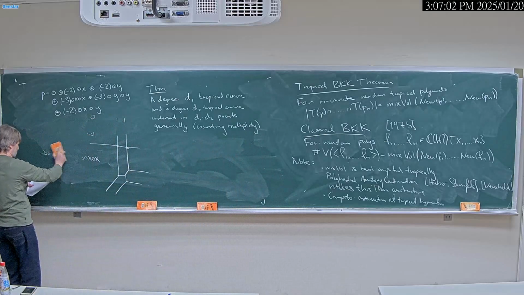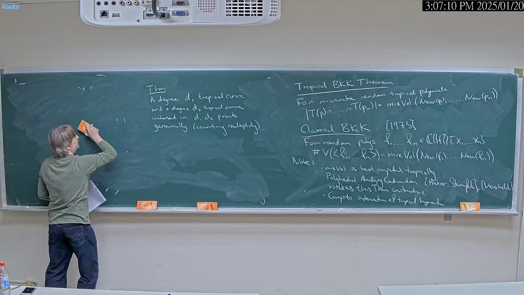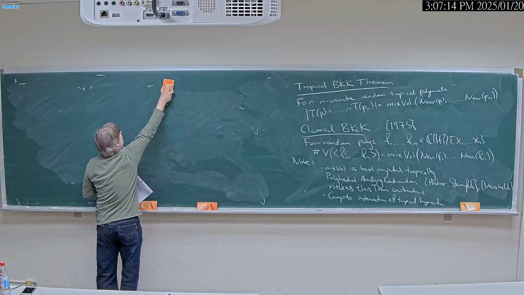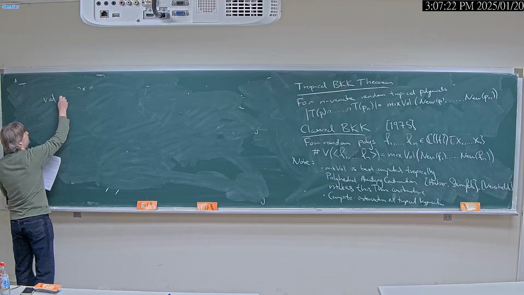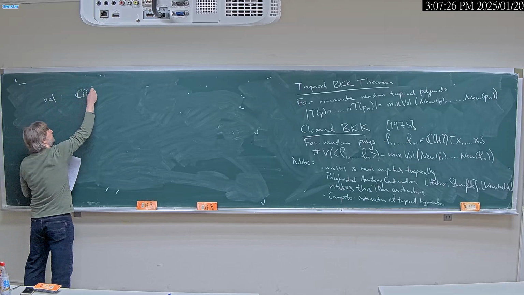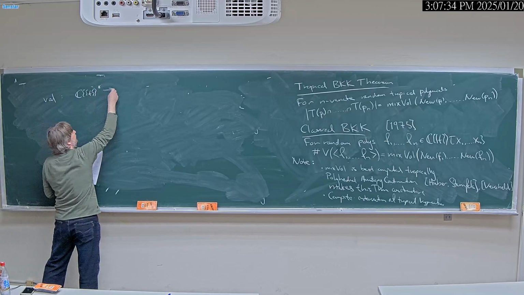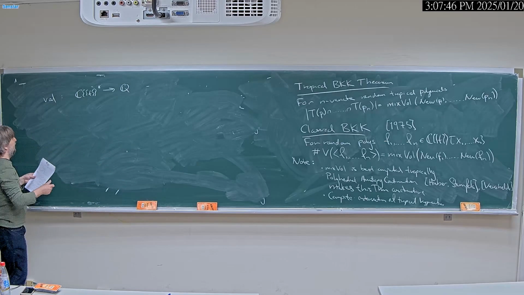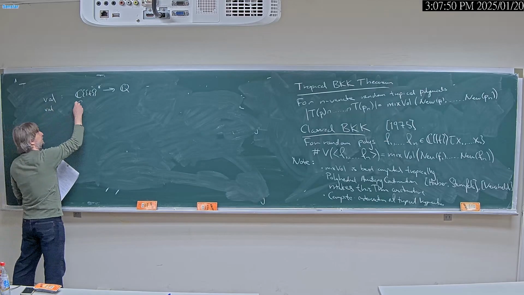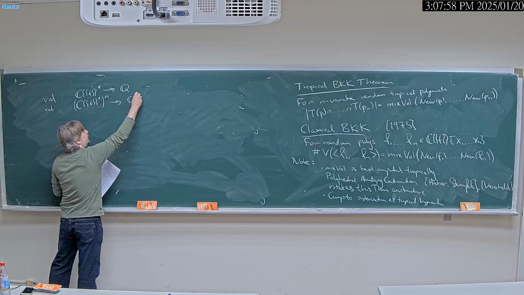So now I'll talk about why there is a connection, or what the connection is between the classical world and the tropical world. So I want first to mention that there is this thing called valuation that goes from the field of Puiseux series, and I'm going to remove 0 from the Puiseux series, so put a star here, into the rational numbers. What does the valuation do? It takes the Puiseux series, then takes the first exponent that appears. That's the valuation. Now we can apply such valuation coordinate-wise. So if I now have a vector of Puiseux series, then I get a vector of rational numbers.